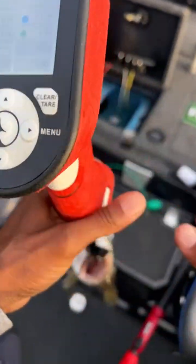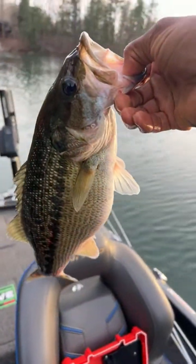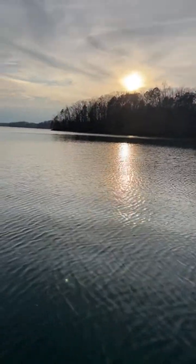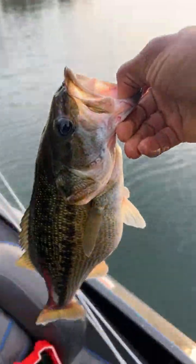259 is the official winner. 259 is the official winner, guys. And did anybody come in with a 259? Bam, there you go. You gotta love pretty days on the lake, and you gotta love catching nice fish at the same time. Let's go ahead and see if this fish will jump for us.